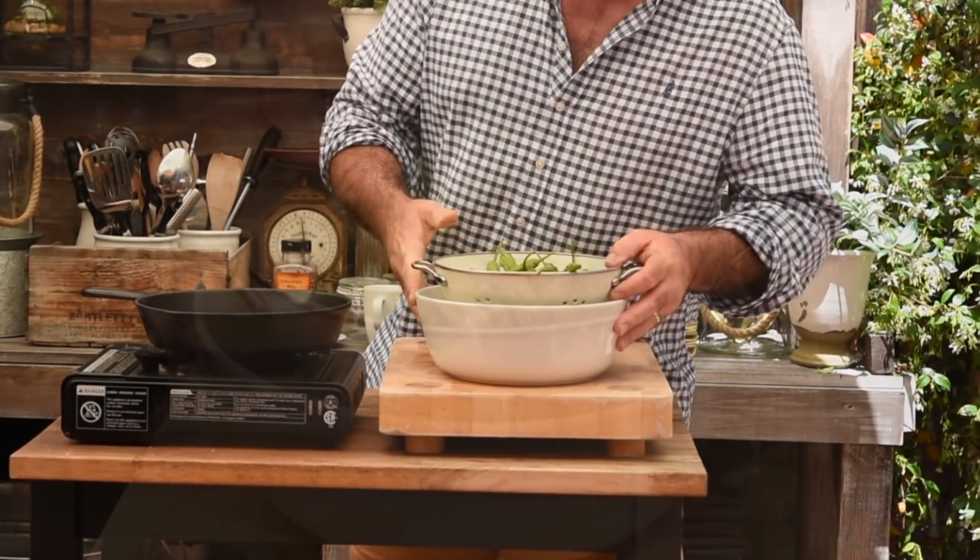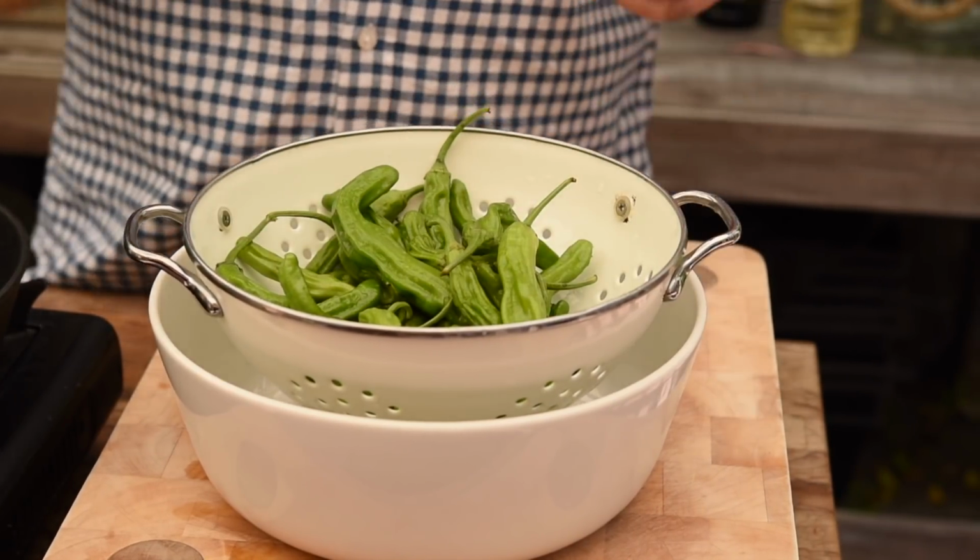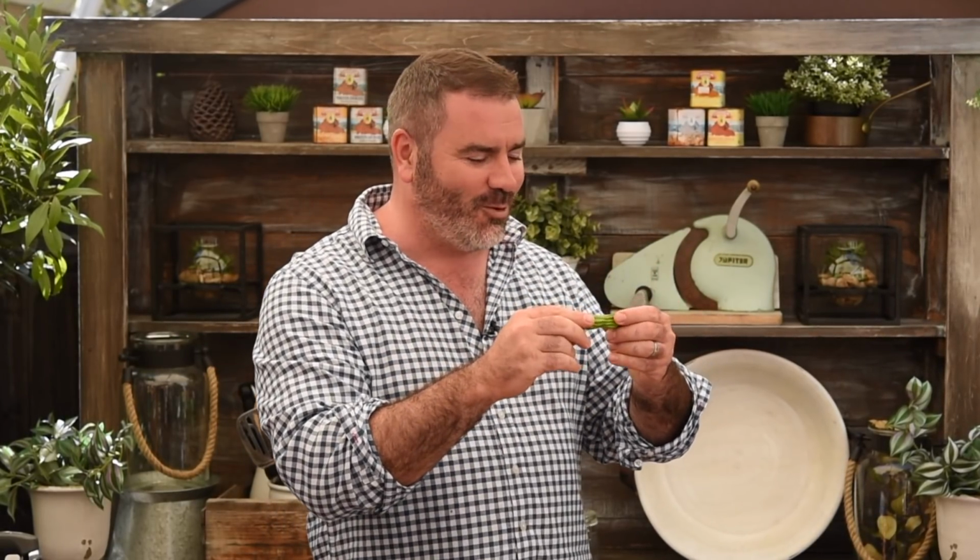Right, to kick things off, let's grab the Shishito peppers. Now, I've just given them a quick rinse in some cold water, drained them off. And guys, these are basically chili peppers, okay? Shishito, Japanese chili peppers, although you can find them right across Asia. Now, they are pretty mild, so that's why we can blister them in the pan and have them as a little appetizer with a nice cold beer or something like that. Although, kind of just like jalapeno roulette, 1 in every 10 is going to be thermonuclear. So we'll watch out for one of those.